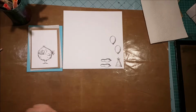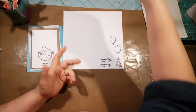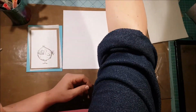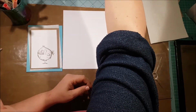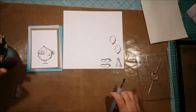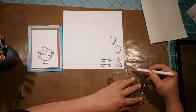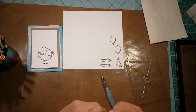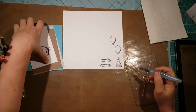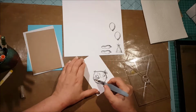Let's see, I can use this block with just a quick coloring using some watercolor water brushes and some watercolor pencils. And these are just simple pencils that you can activate with water. Evidently I can't speak today.